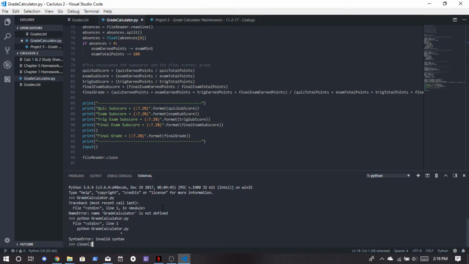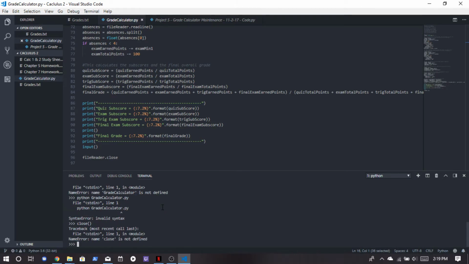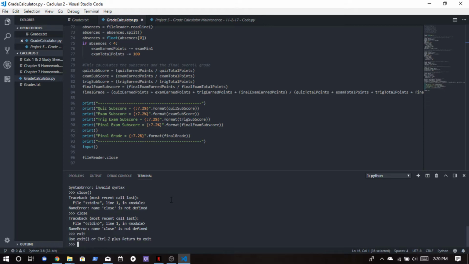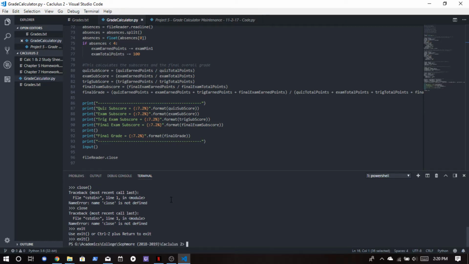If you accidentally type Python, to close out of the IDE you type exit, begin parentheses, end parentheses. Just don't type Python by itself. And now we're out of the IDE. So type Python and then your file name and it'll run it.